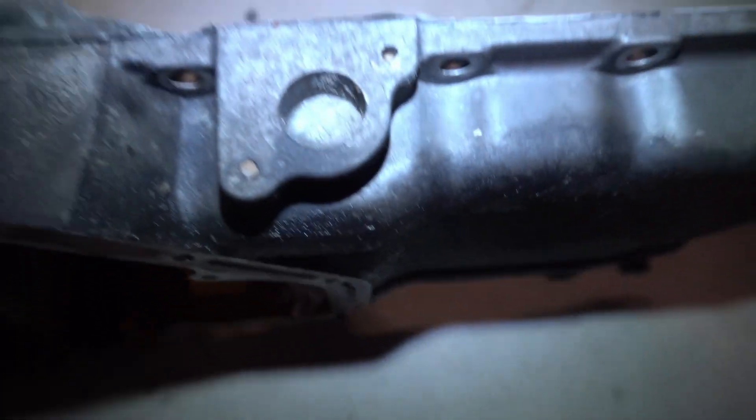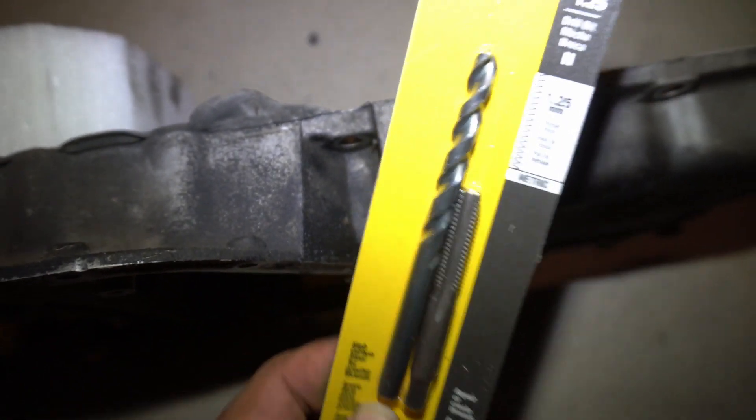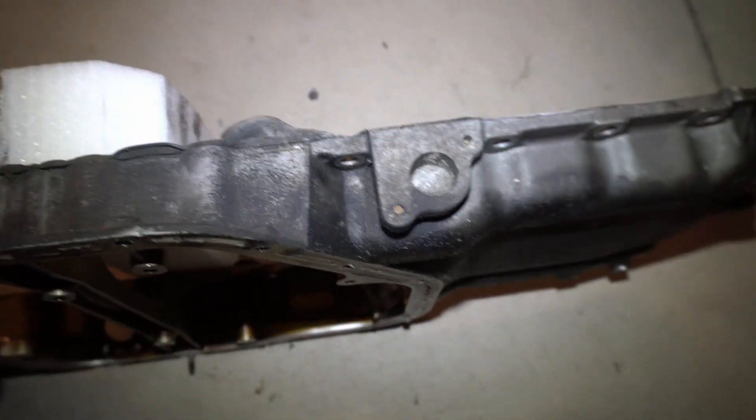I also got a couple more things — I got a new gasket for the new oil pan. So here's a spot that needs to be drilled on the oil pan. I'm probably going to drill that out to whatever my stepper drill allows me to. And then I need to drill and tap these guys. I already have my drill and tap right here — that is M8 by 1.25. And then I have a stepper drill plus my regular bits and my drill. So let's get to it.